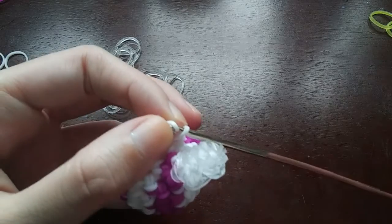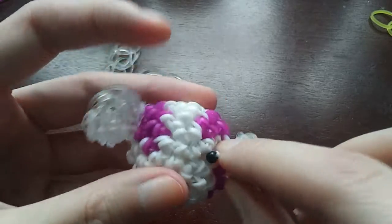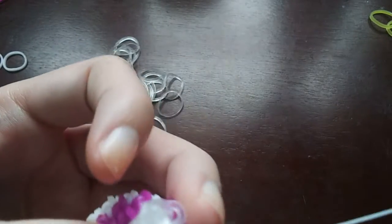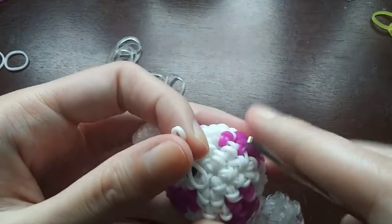The eyes, honestly, I never really tell you exactly where I'm putting them because it's kind of just a trial and error thing of where you want them to be. If you have safety eyes, it's a little easier to tell where you're putting them before, but I always use beads. And I always forget to say this, when people ask, can you do the creation without beads? If you don't have beads, then you can totally just wrap a band 4 times around your hook and tie them in, and it'll look like eyes.